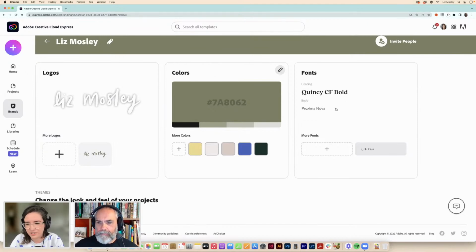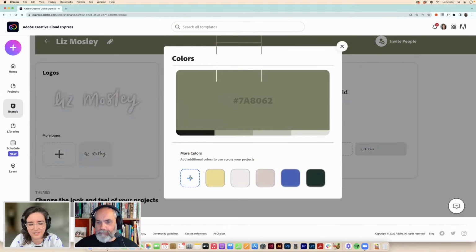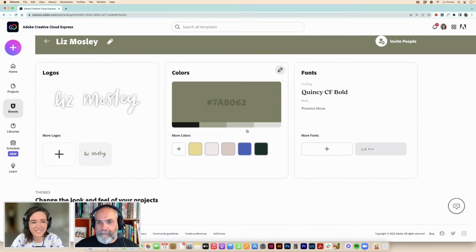And then you can upload your fonts. The other day, I made my own font out of my handwriting, which was really fun. And I've uploaded that. It's a bit messy, but it looks cool. And I thought it'd be fun for social media posts. Cool. So it's all really easy to input. You just click on the little pencil thing, put in your hex codes and add colors. So basically, if you've got branding, get that set up because it's going to save you loads of time.